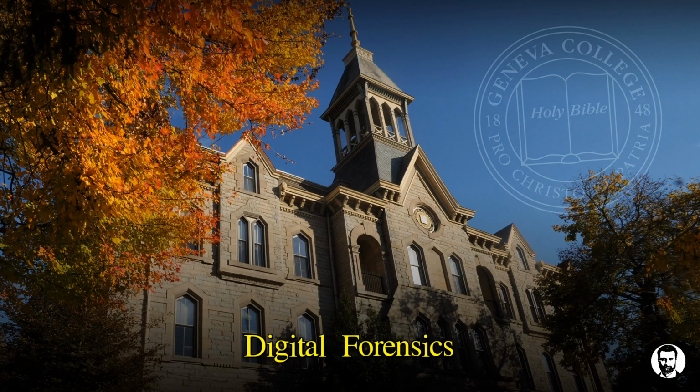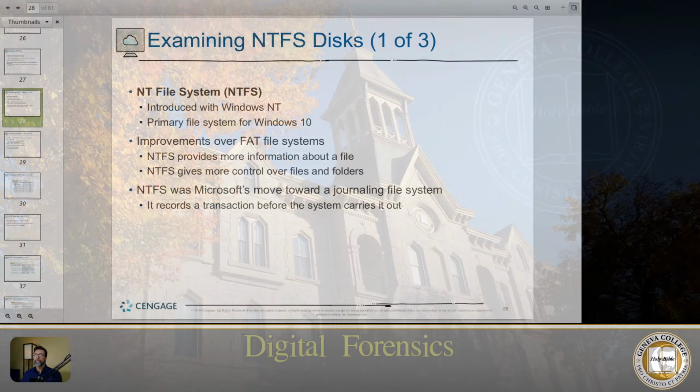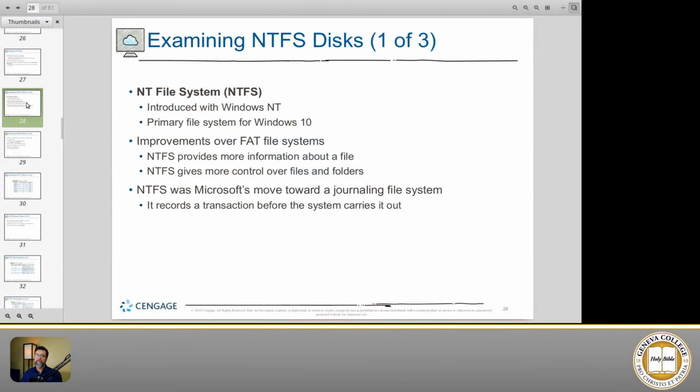We're going to continue on with NTFS today, and that is going to involve a couple of specifics that we're going to look at in the slides that will contain some tables and some other technical information, stuff that we won't be using a whole lot. So if we get started, what's NTFS?